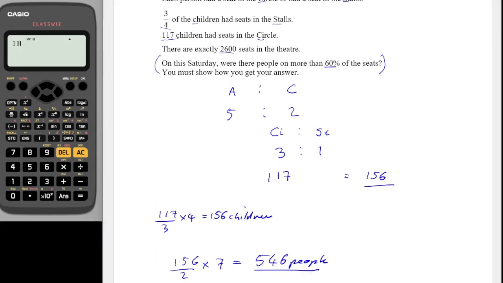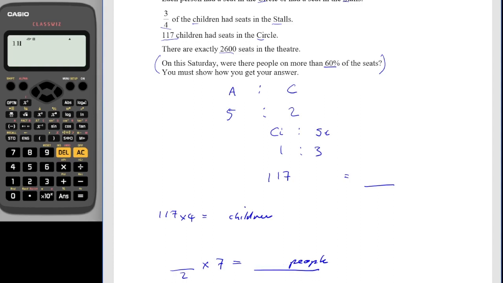Okay, so I've just spotted a slight mistake in my working, so it's good that we spotted it nice and early, just because that figure was way below 60%. What I've done is I've entered one piece of information wrong. If 3/4 of the children had seats in the stalls, I put 3/4 in the circle. So that should have been 1 there and 3 there, which changes these values. It doesn't change my working really, it just changes my values.